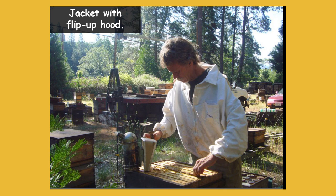I really am enjoying the lightweight jacket with the flip-up hood. That way, if you're working down a bunch of hives and you get to one that is a little bit touchy, you just flip that hood on your face for a minute. And then you can flip it back off when you don't need it. So you can respond to that.